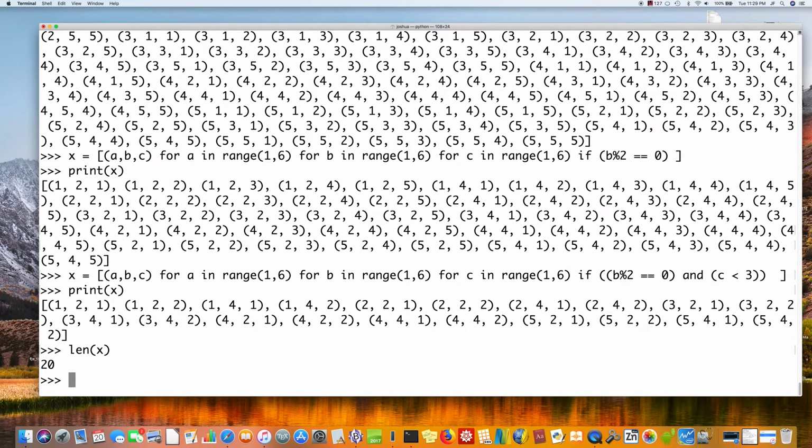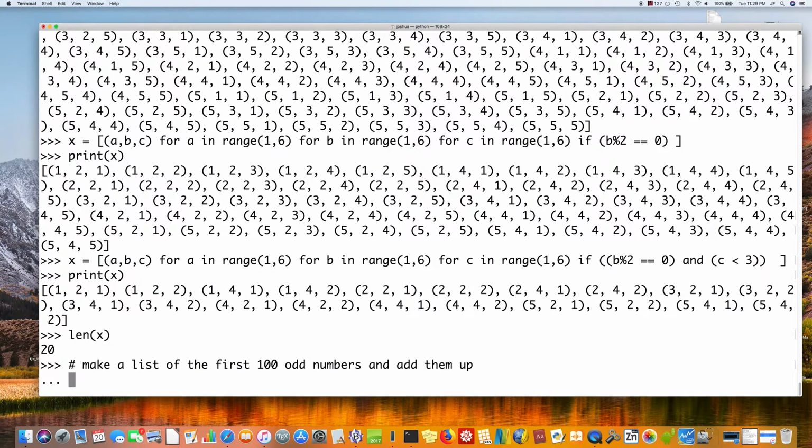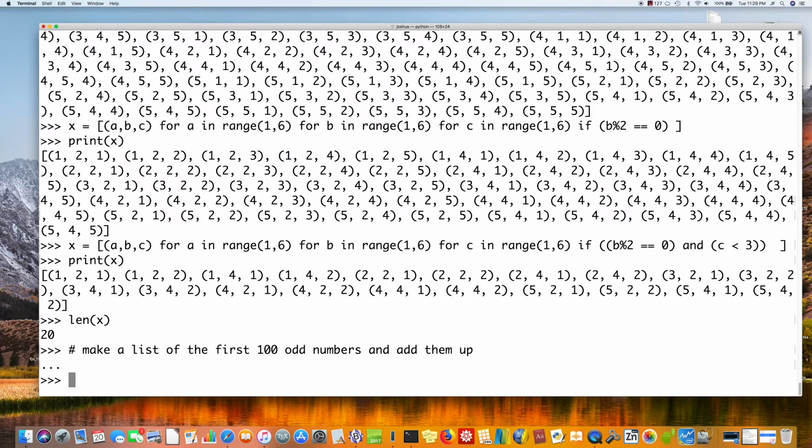So the goal is to make a list of the first 100 odd numbers and add them up. And let's use list comprehensions to do that.